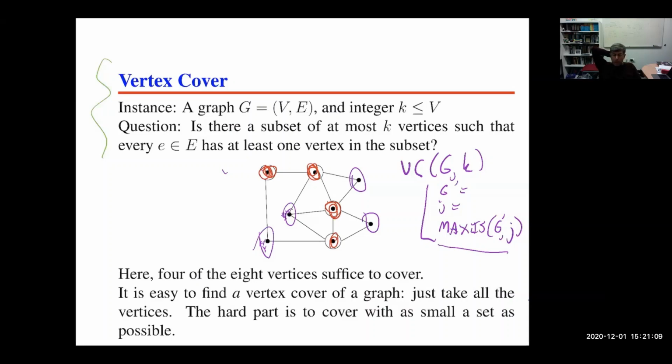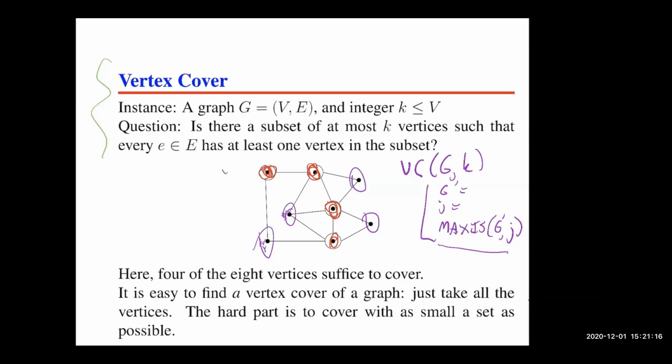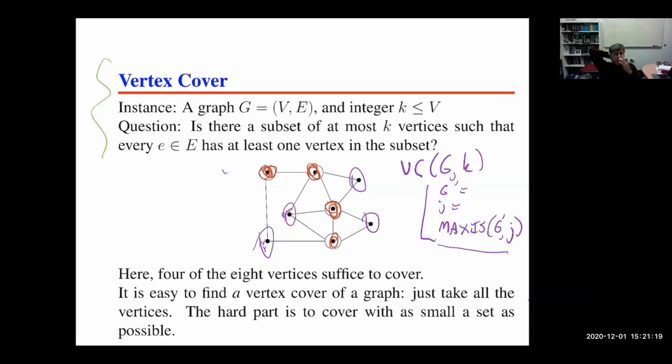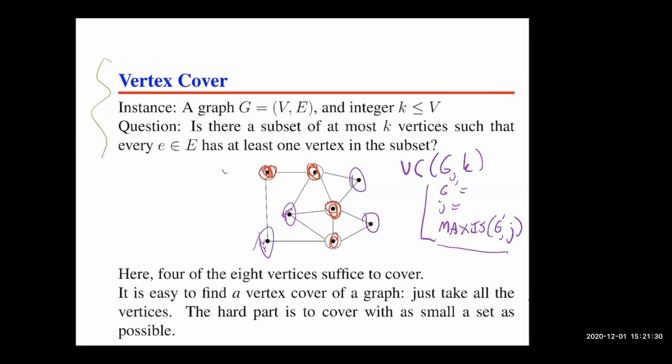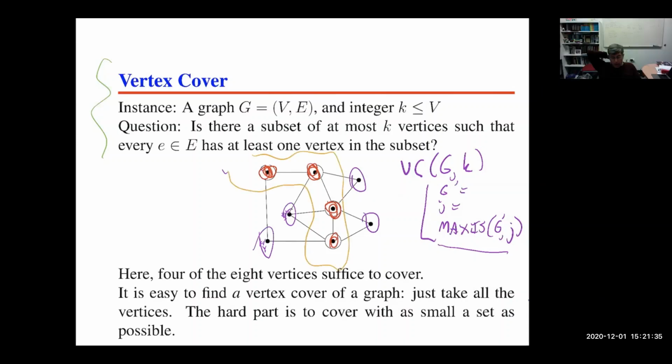What is G prime equal to? The complement of G, if we take the edges that are not included in. You're saying the complement? I don't see why to take a complement here. The argument here, I think, is that in this original graph, if this is a cover, then this is an independent set, right?